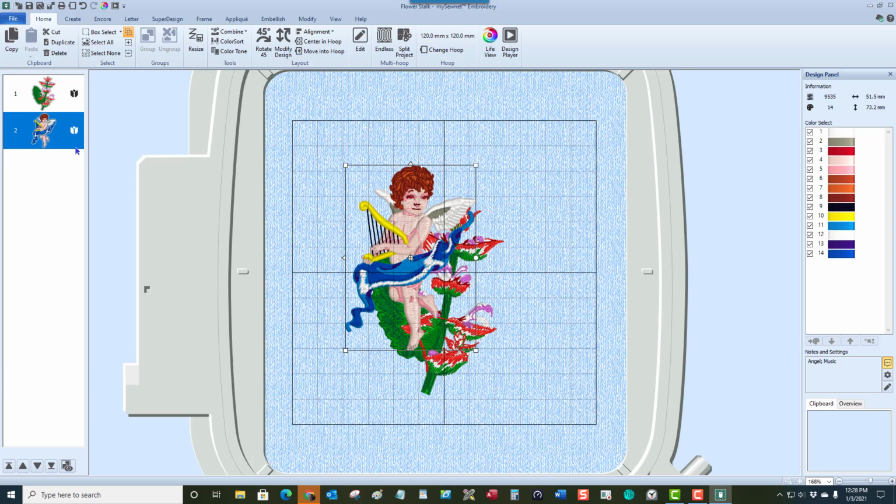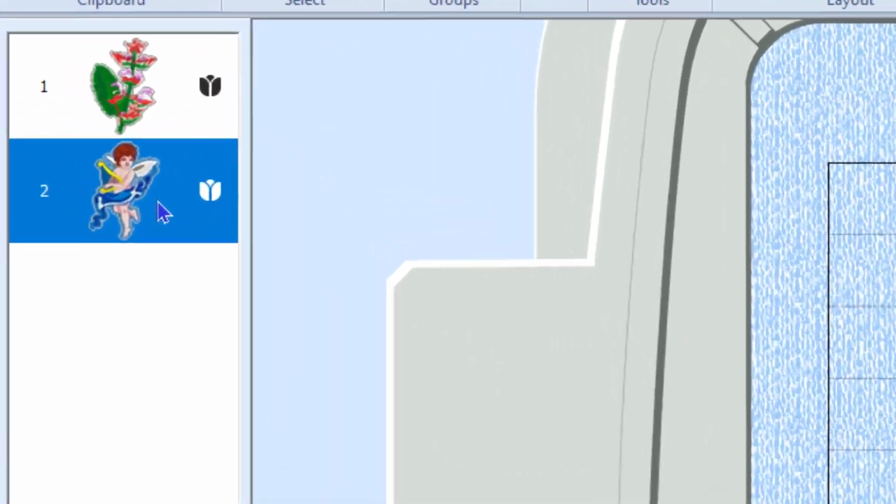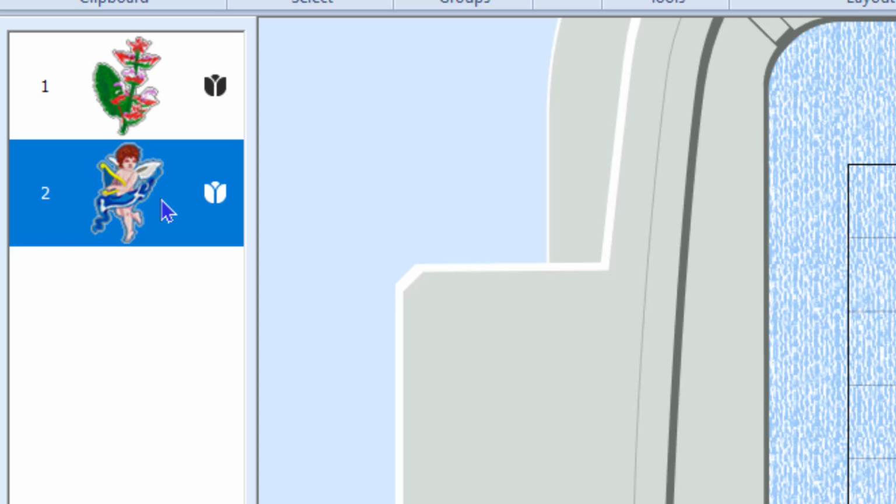Well, what you can do is over here on the film strip, you can left click and hold on the angel. And as I start to move the angel, you see there's a small, thin gray bar right above the angel. And that indicates the start of that design.